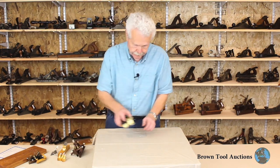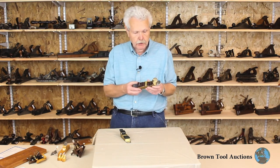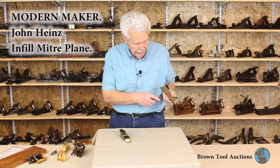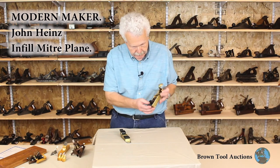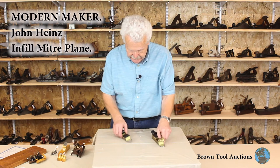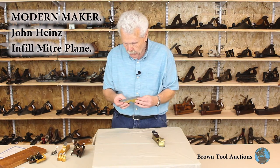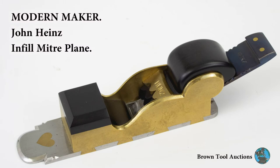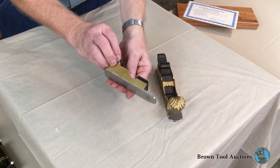These two planes are made by John Hines, a master worker in brass who was also known for his hammers. These definitely push the border between a miniature plane and just a small working plane. But in any case, they're beautifully made — brass bodies with dovetailed steel soles, elaborate front knobs in beautiful rosewood and ebony infill. Just gorgeous planes. He puts little touches in them, like a little brass heart cast into the sole of this plane. Are these truly miniatures or just small sized working planes? You can't really tell, but they're beautifully made.